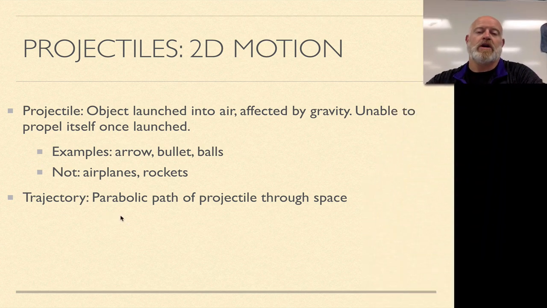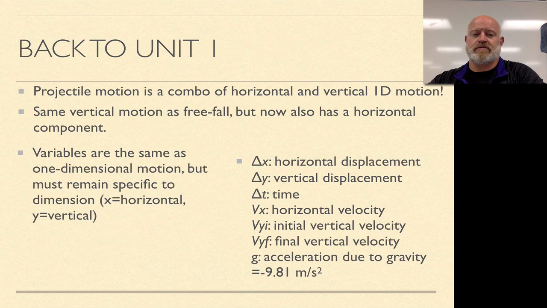Now that we've outlined this idea of projectiles, we should go back to unit number 1. In unit number 1, we talked about free fall, and how when you let go of something, it falls straight down, or you could throw it straight up, and we had some parameters behind that. Those same parameters hold true now. The only difference in this unit is that we're going to throw it with some horizontal speed also. So we just need to combine horizontal and vertical.